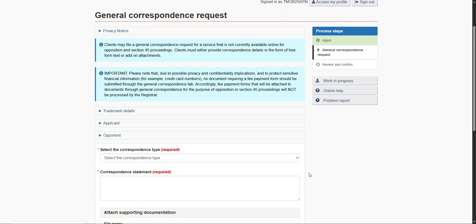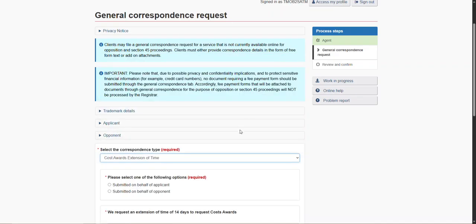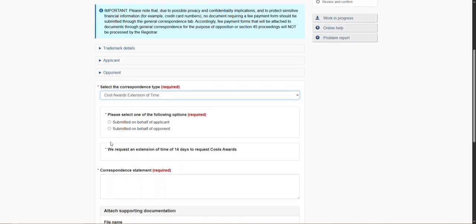As shown with the other transactions, the user will also select from the general correspondence menu the option of Cost Awards Extension of Time. Once chosen, the user must select the submitting party.